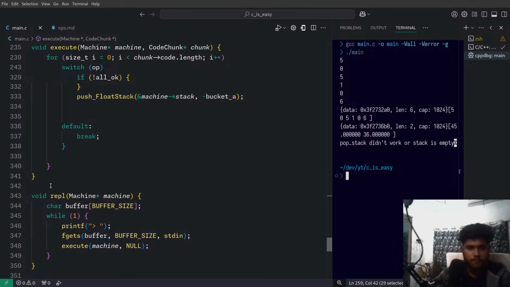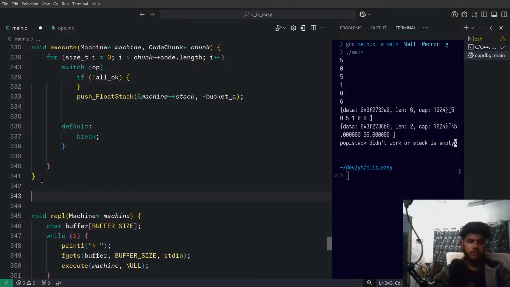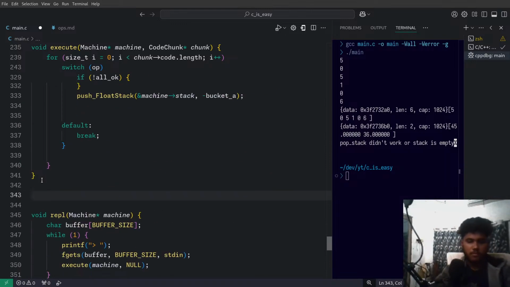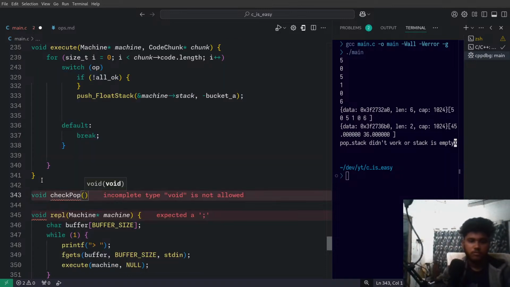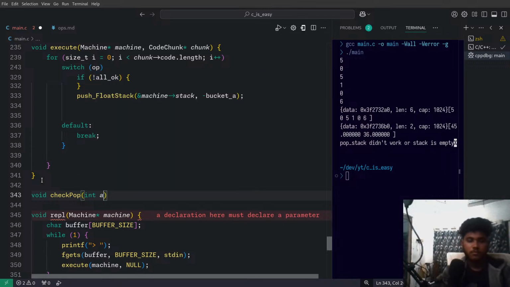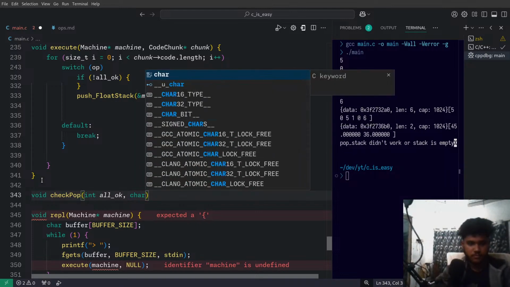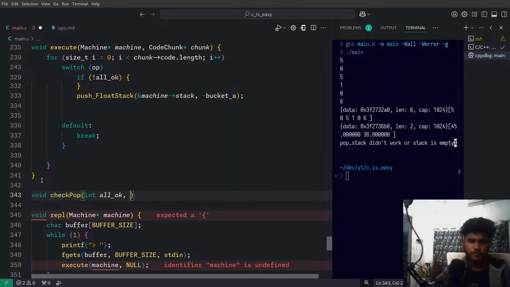So let's just make a function for it. Check pop, I guess. Just void check pop. And there should be a message. No, there should be the operation.